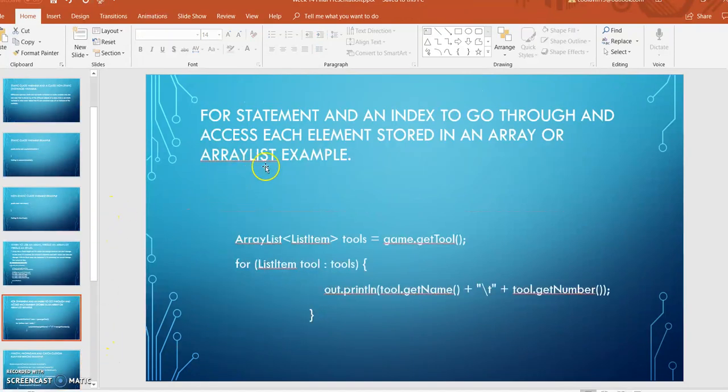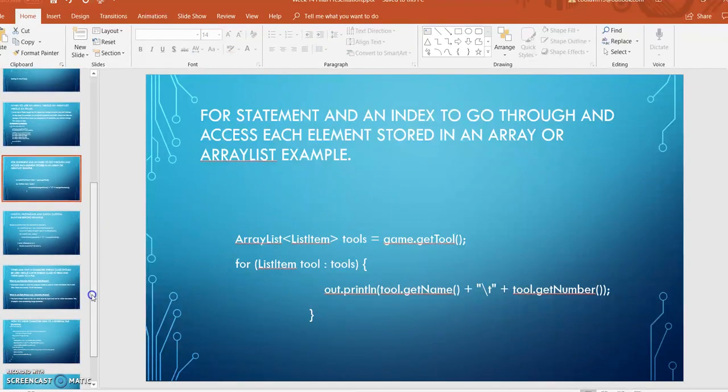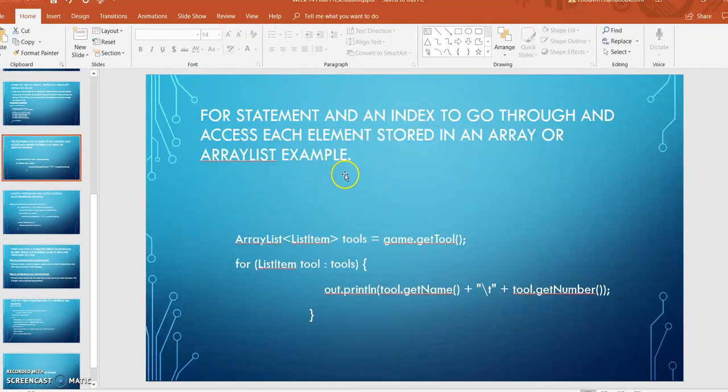So moving on, we have the for statement. This one is related to that list of tools that I just showed that I created for one of my assignments.